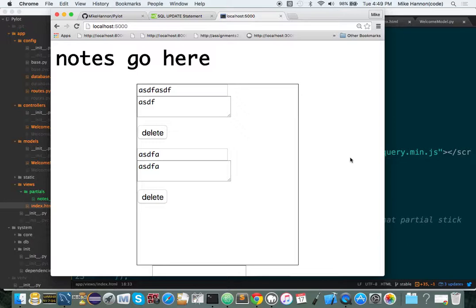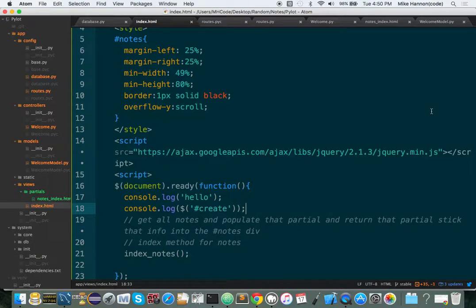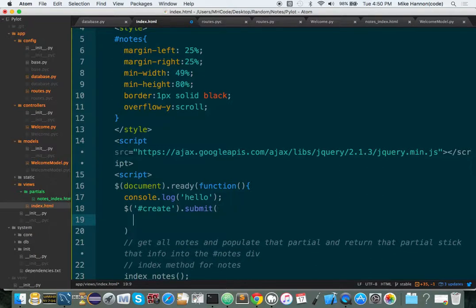Now, normally what we would do in our old way of doing things is a redirect back to our first index, and then let the page refresh and everything would get populated. But that's not the way of Ajax. Ajax lets us do things independently, as you guys have found out. So let's put some rules on our create form. Now we can just tell our create form not to refresh the page when it gets submitted.